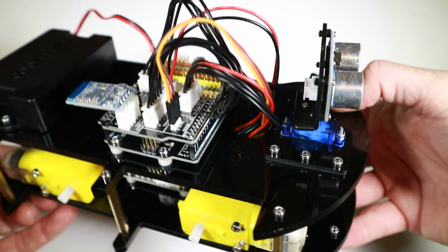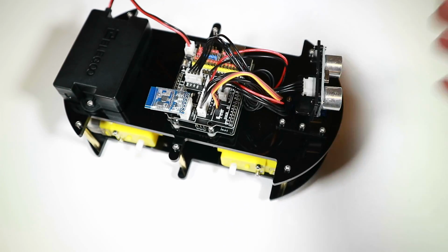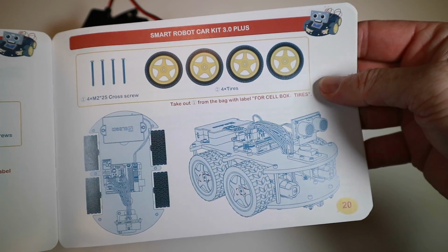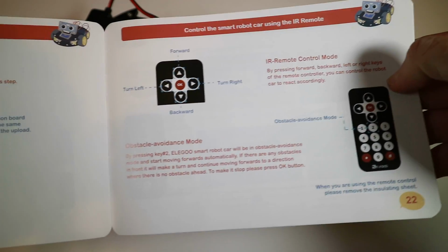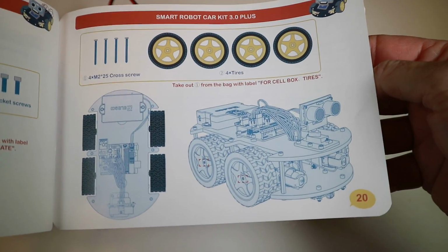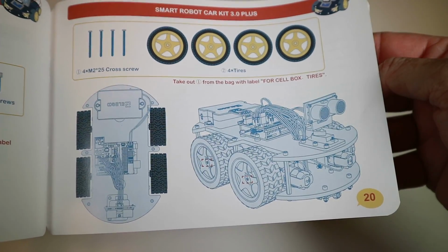As you can see, all we've got left to do really is put the wheels on, I think. Let's check the manual. It certainly looks that way. Get the wheels on and then we're on to testing it out and seeing what happens. So that's going to be fun. But let's get the wheels on first. Make sure that all goes together properly.